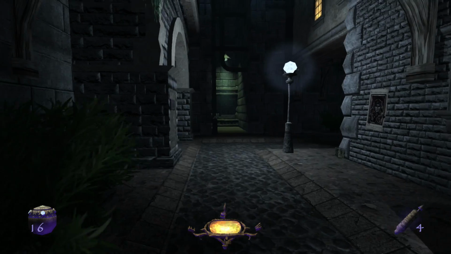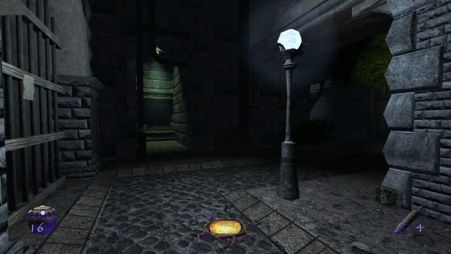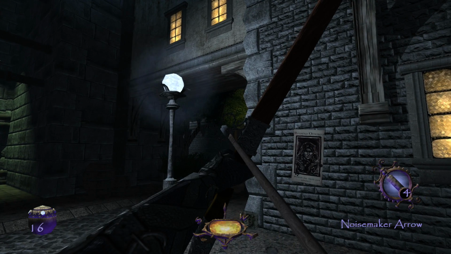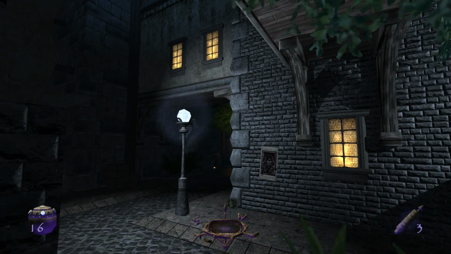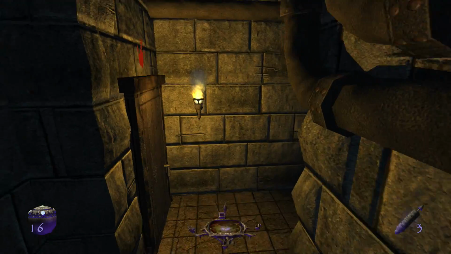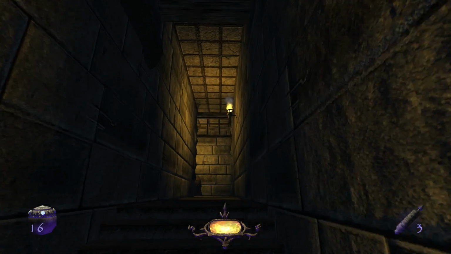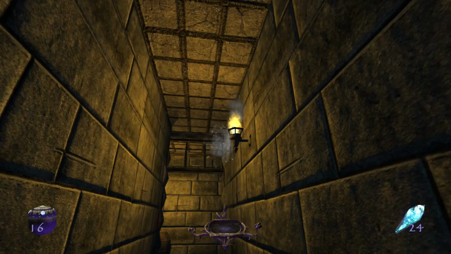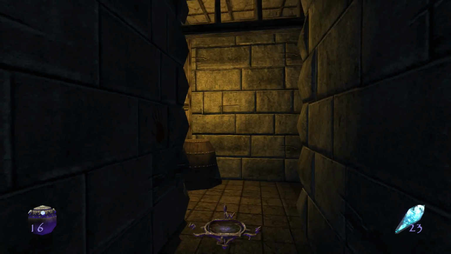Make sure no guards are looking. Now, here's the thing. We need to get back over to that side. How are we going to do this? We got to use another one of those arrows. Alright, we made it. Okay, so we should be pretty good to go. Just to be safe, I like to make sure. Oh, how did that miss? How did that miss? Alright, there we go. Even though we got another one right here.